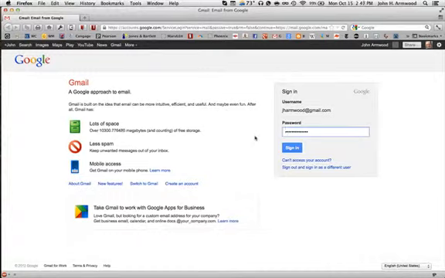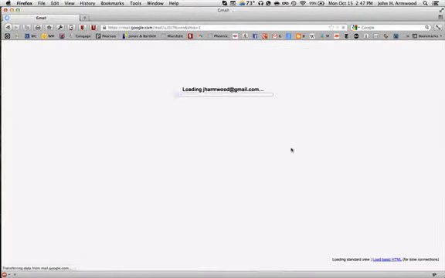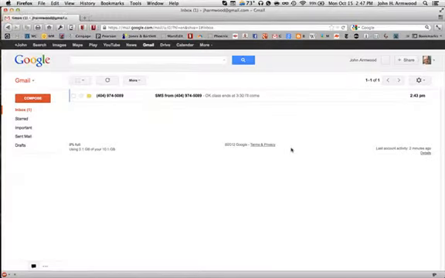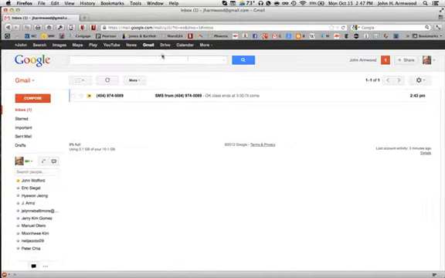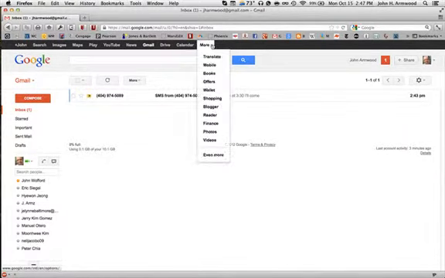Once you create a Gmail account, at gmail.com, you sign in, and your Gmail account will come up. Now, if you look at the top, you'll see a number of things. You'll see Google Plus, search, images, maps, play, YouTube, news, Gmail, Drive, calendar, and more.